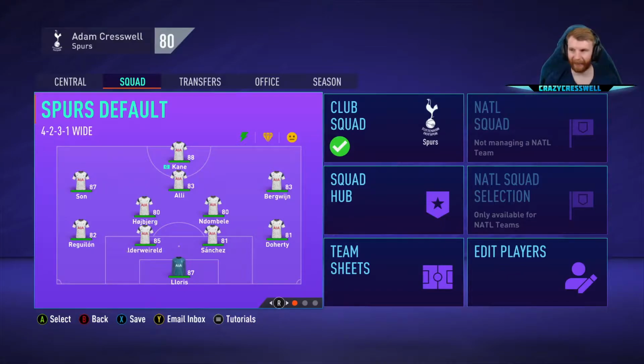So up top we've got Harry Kane, Captain Kane at the top, and behind him we've got Dele Alli. Then we're using wide midfielders, so they're right mid and left mid, with Son and Bergwijn. And then in the centre, we've actually got a CDM and a CM that I'm using, just to add a little bit of defence, but also have a player who can push up and down the pitch. And that's Højbjerg and Ndombele. And in defence we have Reguilón, Alderweireld, Sanchez, and Doherty. And then in goal we have Hugo Lloris.